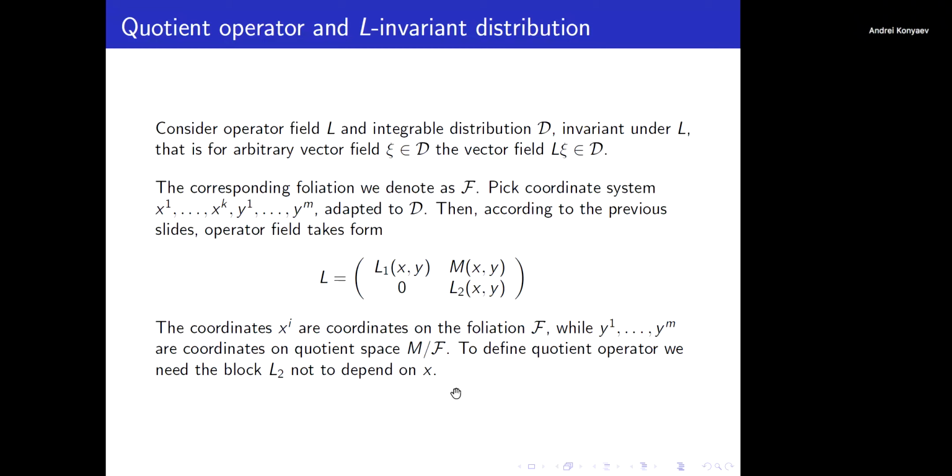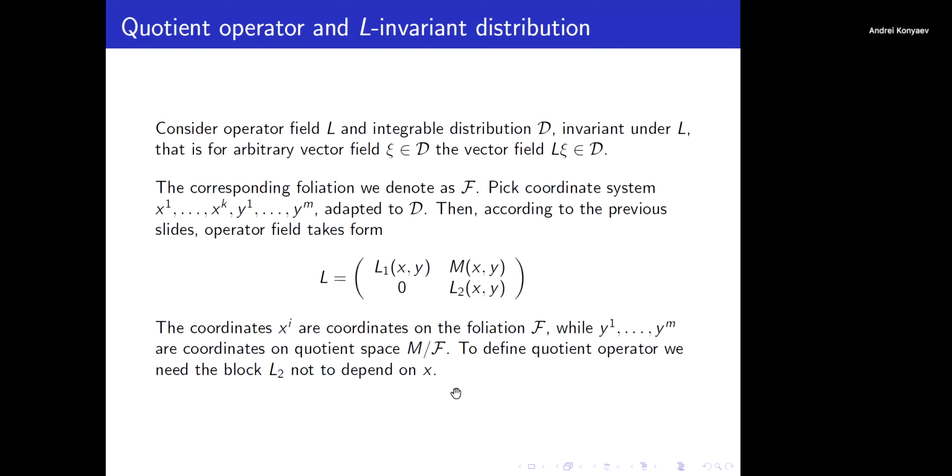It's important, which goes through a given point, right? And we have this leaf, and it is equipped with an operator field, and it's very simple to show that if operator L is Nijenhuis, then the restriction is also Nijenhuis. So it's a simple fact. But here we're interested in the quotient operator. The quotient operator is a little bit more complicated.